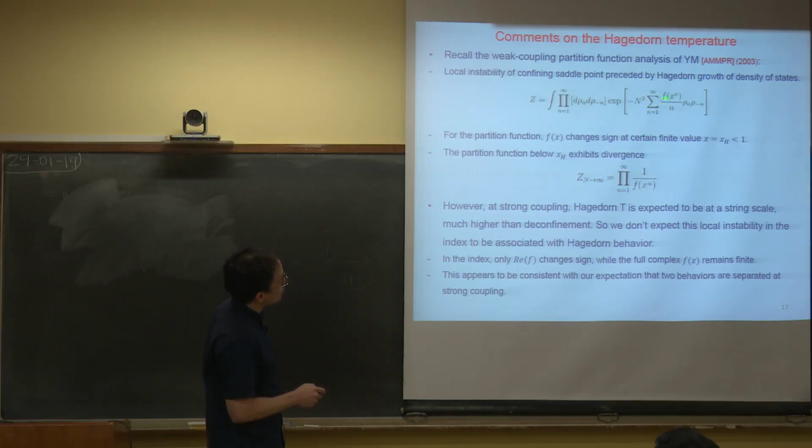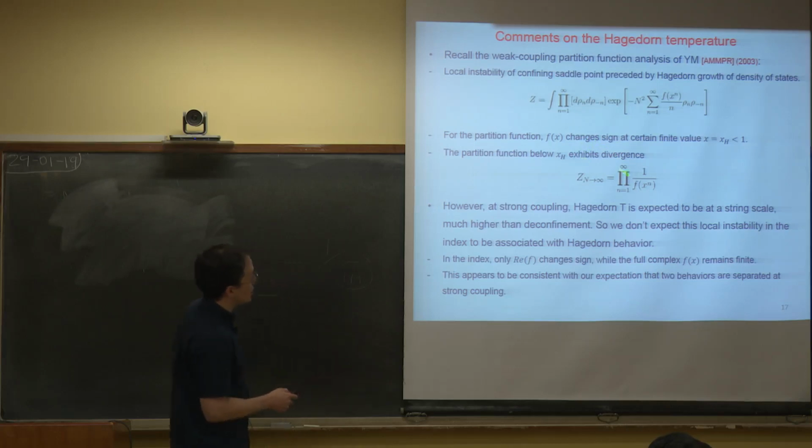If you consider the real fugacity x, which is the temperature, in the confining phase, rho is all around 0. So if all x's are positive, the large n partition function, let's say, will be given in this way. Okay? But since this is all real, when any of these coefficients f changes sign, let's say the mode with n equal to 1, whenever it changes sign, it first has to diverge. Okay? That divergence has to do with an exponential growth of the density of states, and it has actually been analyzed to be the Hagedorn behavior. Okay?